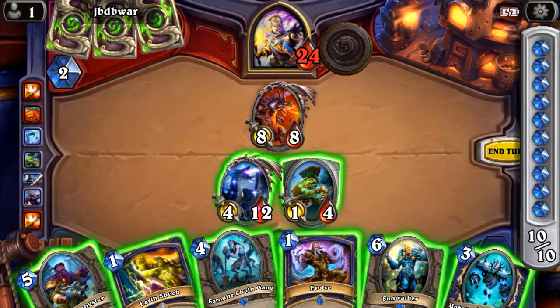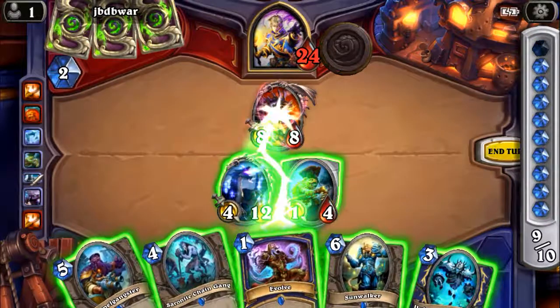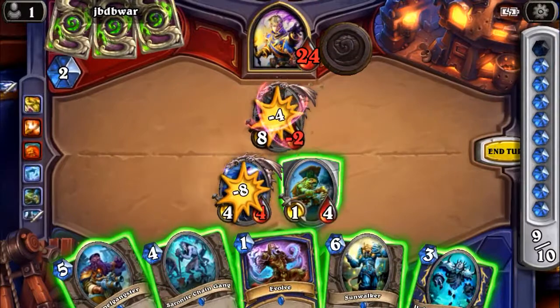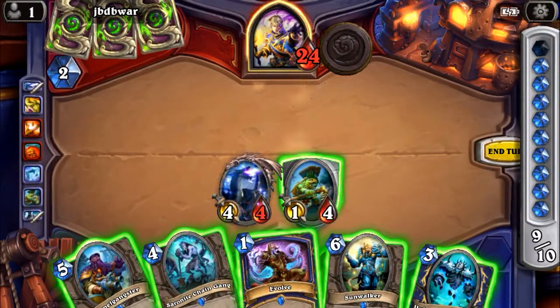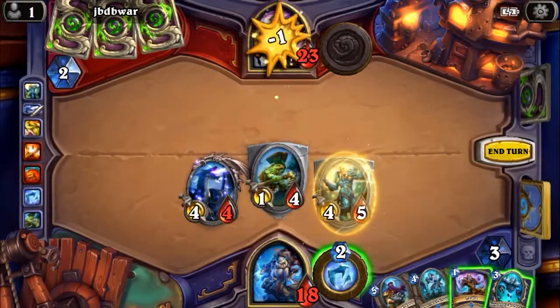You guys don't judge me, okay? I have the Earth Shock in hand with my dragon. It's dealing quite a lot of damage. So I hit him for that, and then I'm just going to run it into that, use my Stonehill Defender, attack directly, and I'm just going to evolve that my dragon.